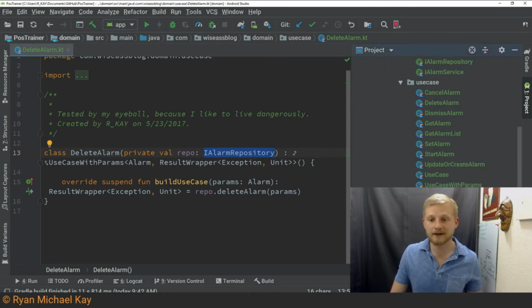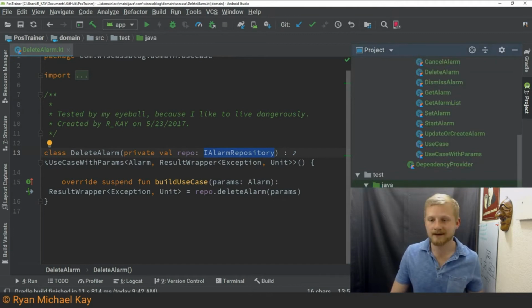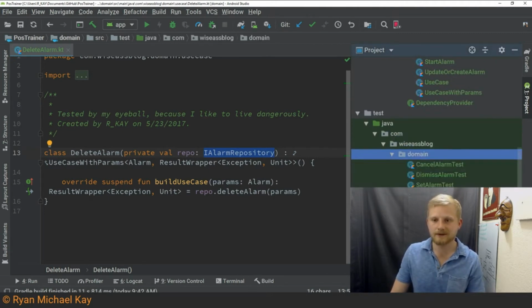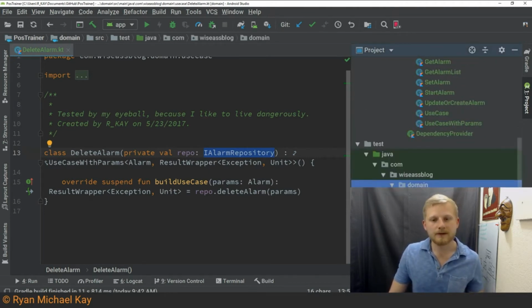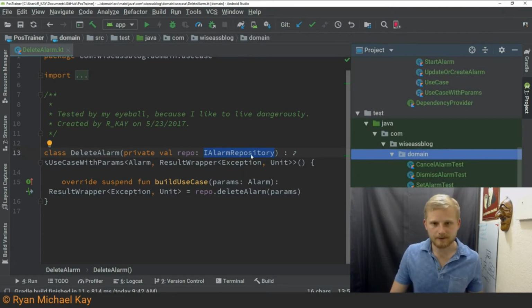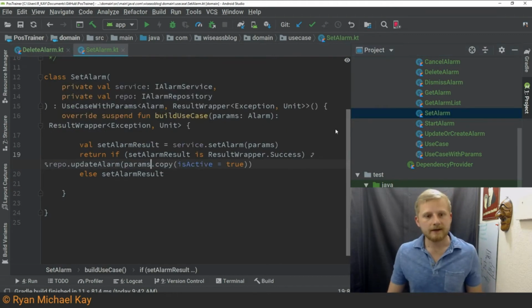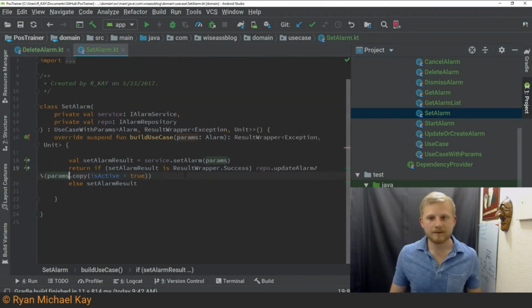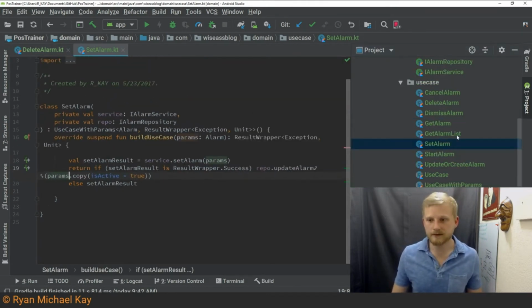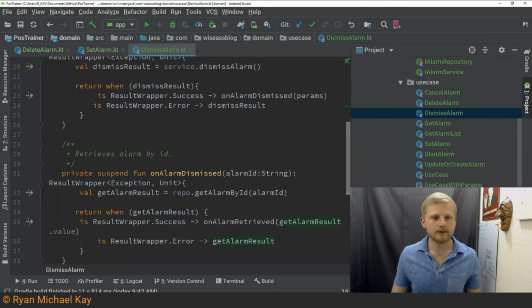I wrote this domain layer using test-driven development. As you can see, you will find tests here. Not for the really simple ones, but for the more complicated ones. When we have more complicated business logic, I can't think of a better term, but yeah, whatever. That's when we start to see the value of the use cases. Where's a good one? This is a good one.